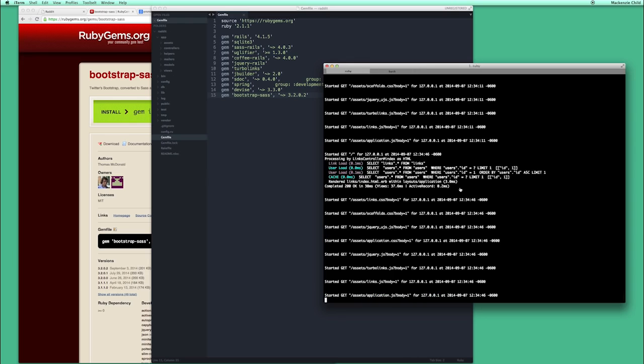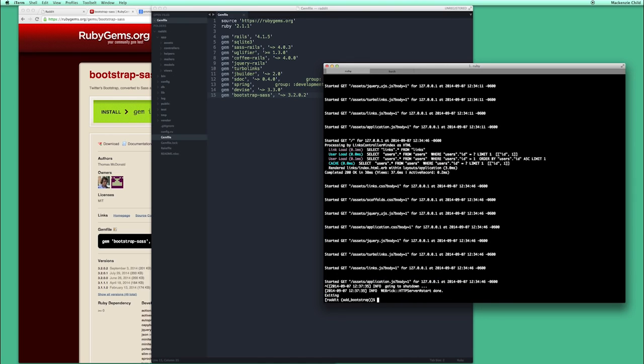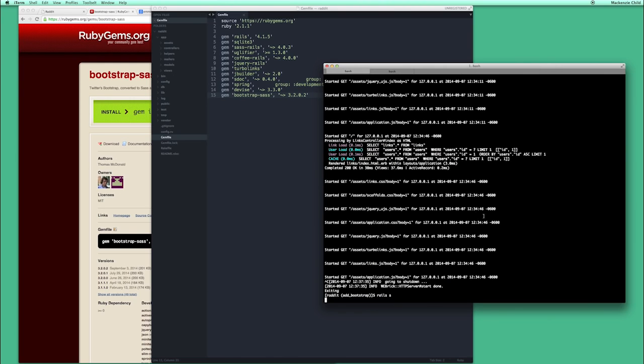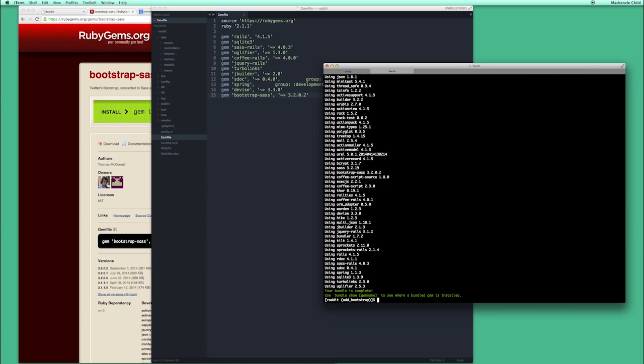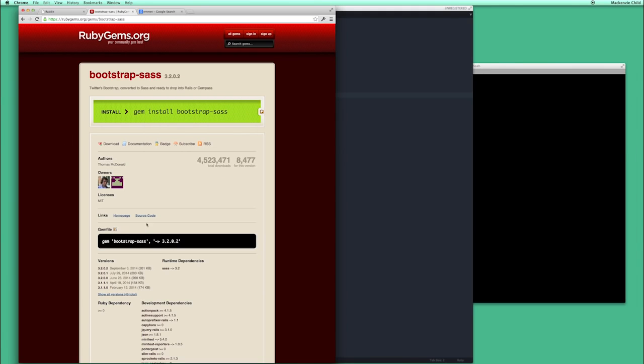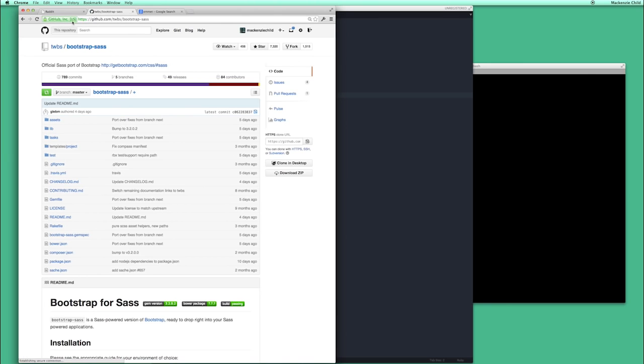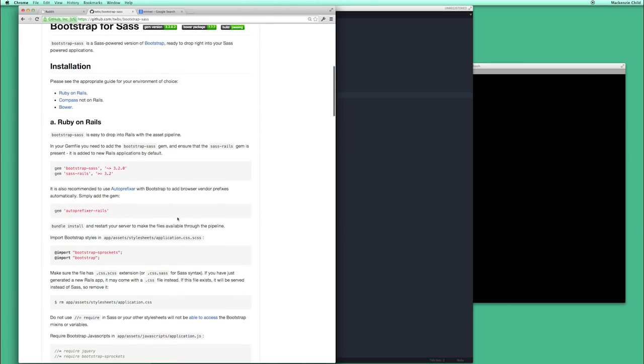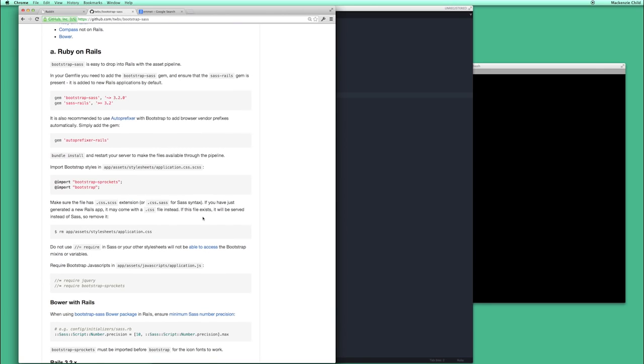Let's go back to our server and restart it by hitting Control-C and then up on the arrow pad to go back to rails s. All right, so a few things we need to do to get Bootstrap working. If you go to the Bootstrap GitHub page, it tells you to install the gem.